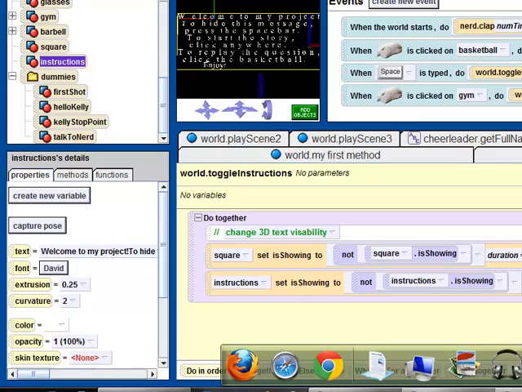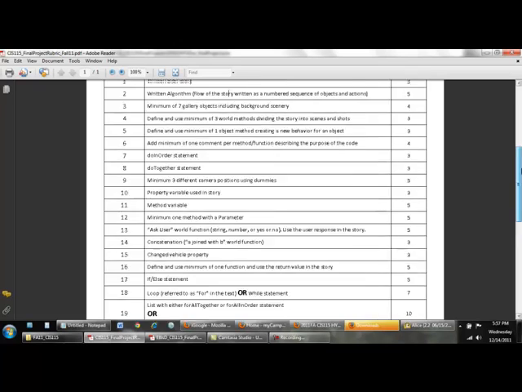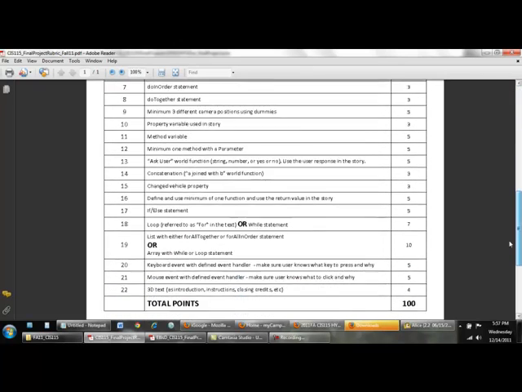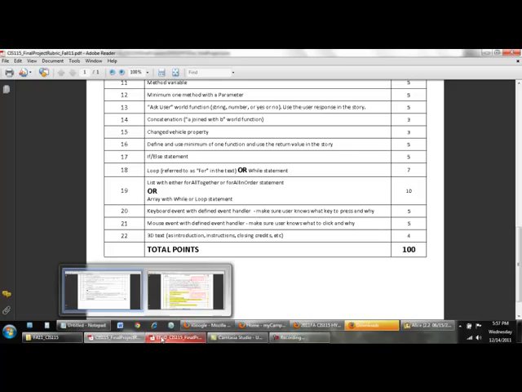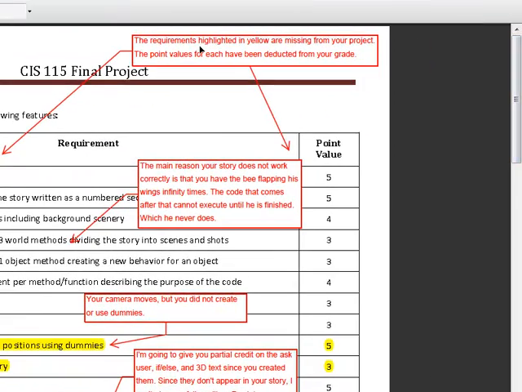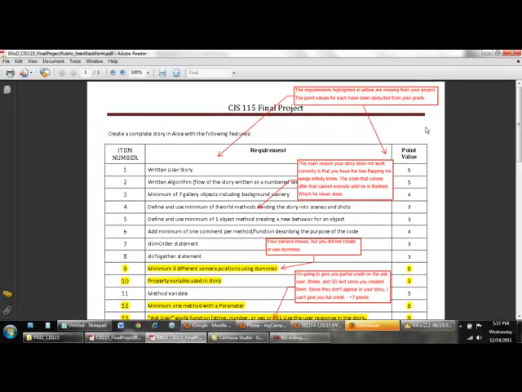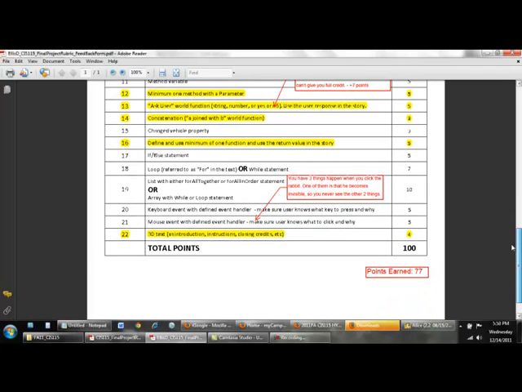So when I give her feedback, I'm going to basically be uploading this file with nothing highlighted and 100 down as total points awarded. I'm just going to real quickly show you feedback to another student who did not do so well, and show you the kind of feedback I'll give you if there are some problems with your file. So basically this is the file I give everyone. It tells you in red that the requirements highlighted in yellow are missing from the project, and the point values have been deducted. Highlight every line for the one you did not get correct. If you just did not have it there at all, it's just highlighted.